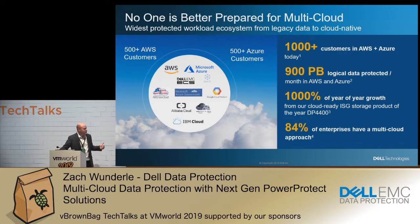This talks a little bit about our leadership, specifically in the cloud space. I had the opportunity for about 2 years to help lead our cloud practice, really focused on driving solutions with our partners like Amazon, Azure, Google, and a number of the partners that you see here. So we have a deep understanding of what customers are looking for in the public cloud, and in the hybrid cloud and multi-cloud world as we move forward.